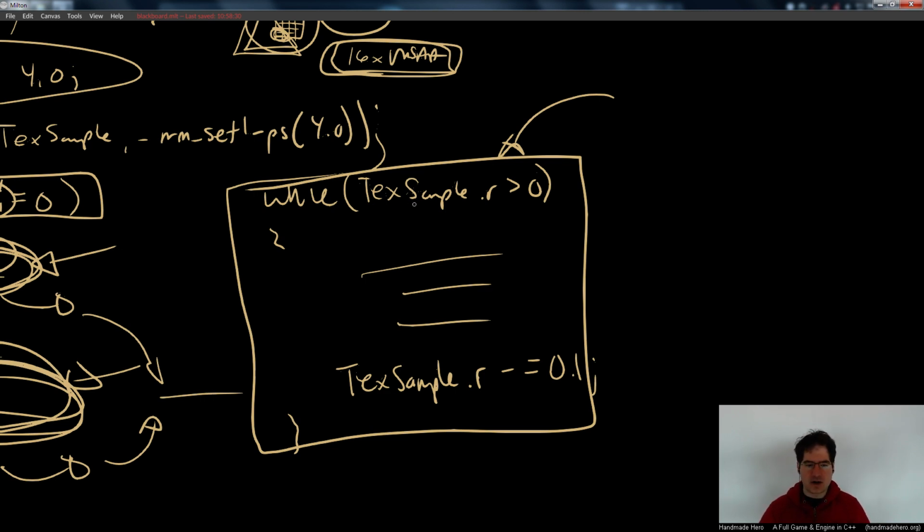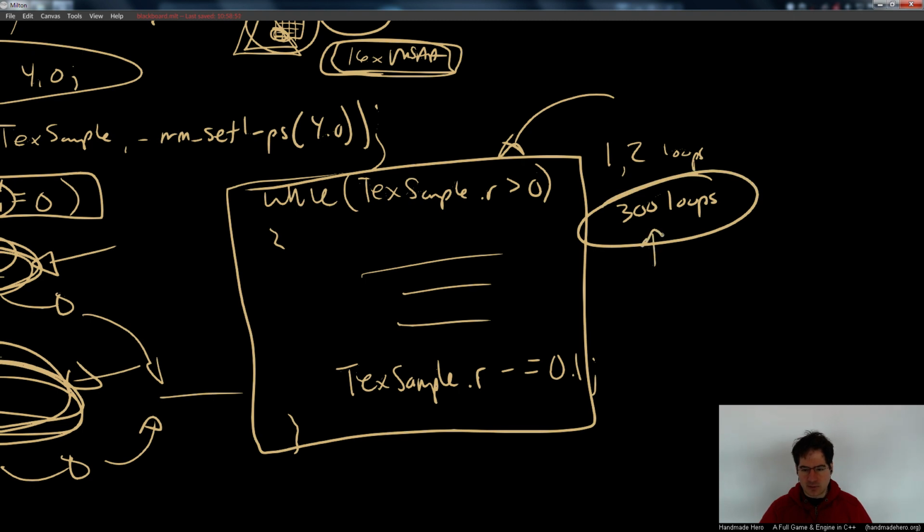So even if on average all of your pixels only take 1 or 2 loops, let's say, but in every warp of 16 there happens to be one that goes like 300 loops, then every time it will be doing 300 loops, right? Now, it's probably not going to happen that way. It's probably going to be that only a few of those warps will have the 300 loop case. But again, every time you hit the 300 loop case, you're doing that 300 loop for all 16 samples, not just that one. So you lose the performance on everyone in the warp when that happens. And that's very important to understand, right?